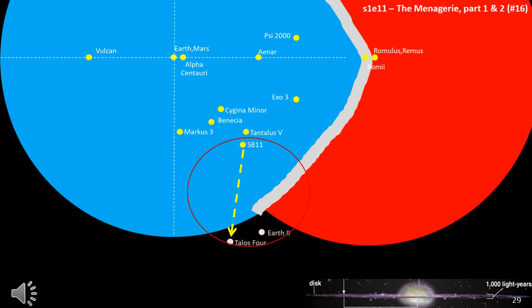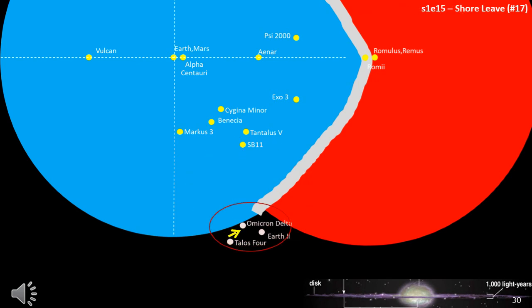We must once again move back to an edge view, as I suspect the next planet, Talos IV, must reside outside Federation space, in this case south of the Federation border. Talos IV is the first planet the Enterprise visits in The Cage, as well as the two Menagerie episodes. Talos IV must be reasonably close to Starbase 11.